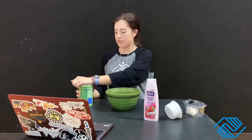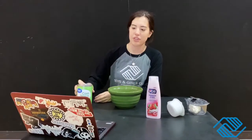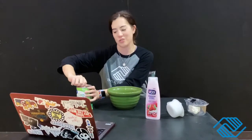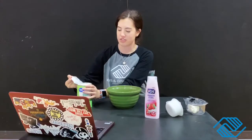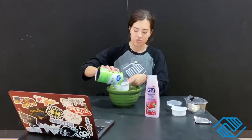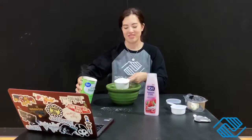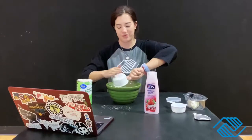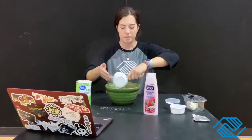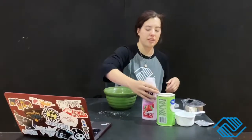The first thing we're gonna do is get two cups of cornstarch — it looks like this. I'm only gonna do half of the recipe, so half of two is one, so we're gonna do one cup of cornstarch. Measure that out and put it in your bowl. This recipe calls for one cup of conditioner.